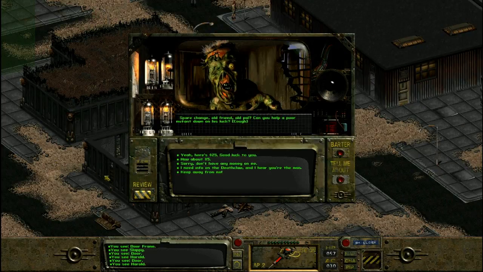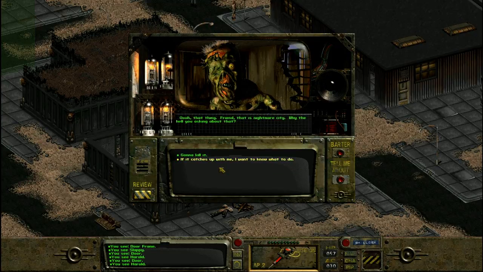Spare change, yeah. Old friend, old pal. Can you help a poor mutant down on his luck? Ooh, that thing. Friend, that is Nightmare City. Why the hell are you asking about that? I'm gonna kill it! Okay.